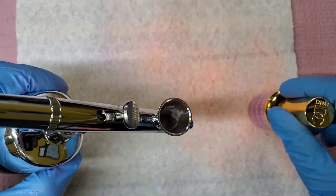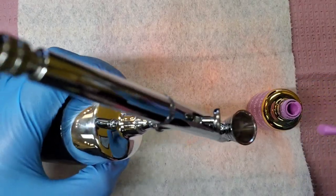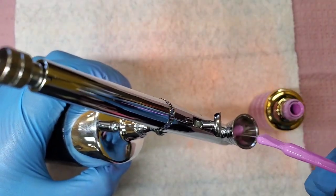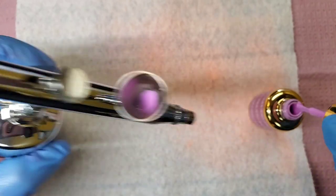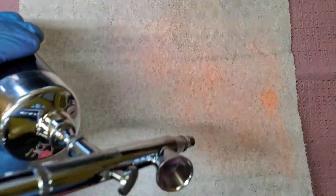So if you have it too loose, that's more color that's going to come out. If you pull the little trigger back all the way, that's going to produce more color. So like I said, it's something that you just have to play around with. For me, I was doing the same steps. I just kept spraying too much in that one particular area. So when it was time to dry it, it didn't dry completely.